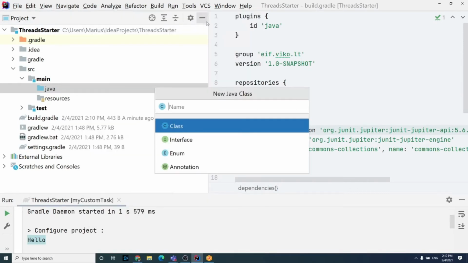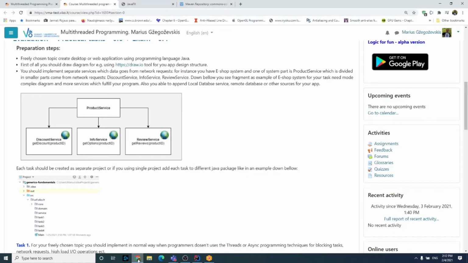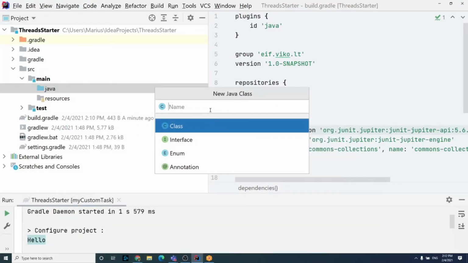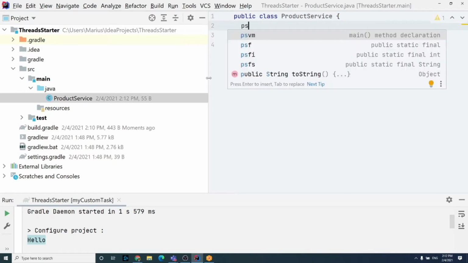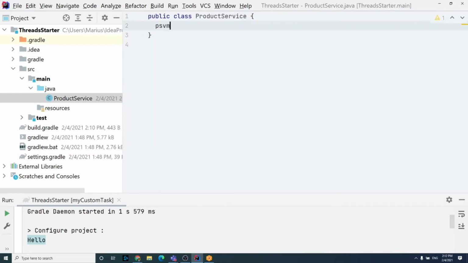We first create the class, which is our goal, for example, ProductService. In our ProductService, we implement the main function to run that app.